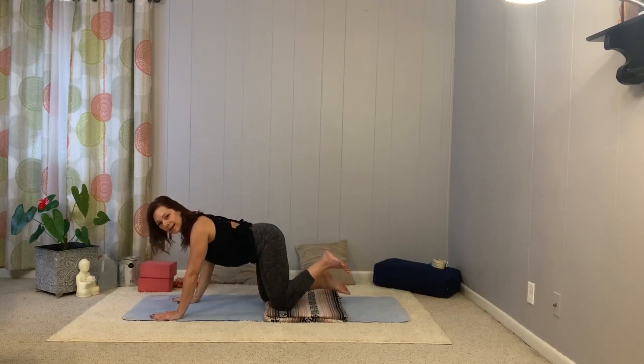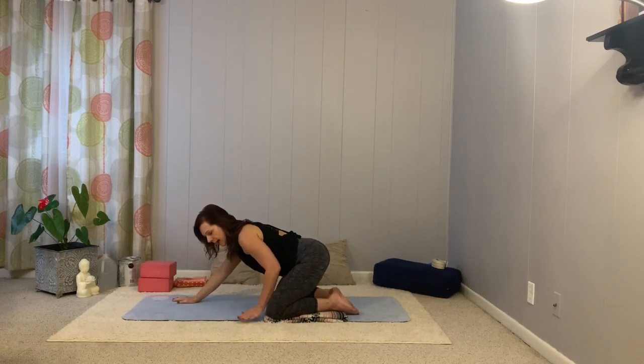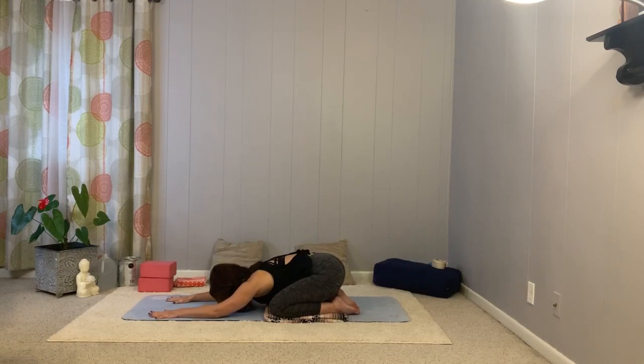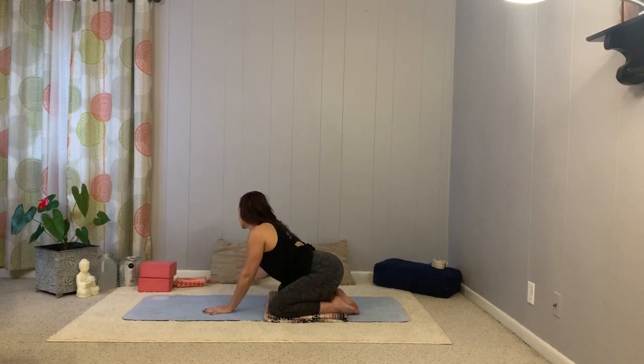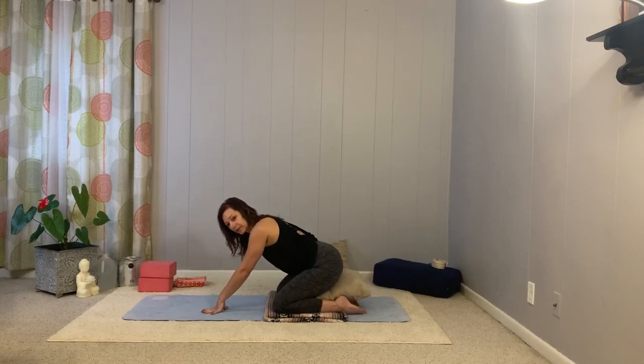And let's just find a nice child's pose. So knees move out toward the edges, if you're on a mat. If not, just nice and wide, wherever that is for you. Let your head fall. If it's uncomfortable here, take a blanket or a pillow and place it right behind your heels to sit on.